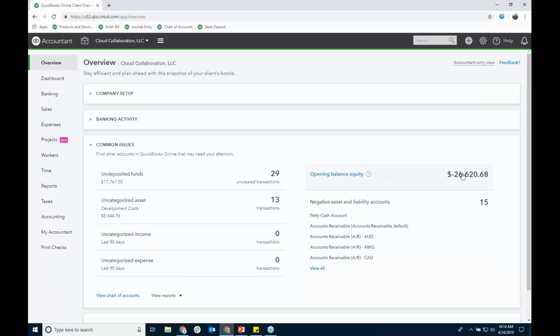Opening balance equity, we always want this to be zero. And I'll be going through what makes opening balance equity get hit, because you wouldn't think of it as a GAAP compliant account. It's not. You wouldn't really see it. You'll see it on a balance sheet, but you wouldn't want it to go to a return.